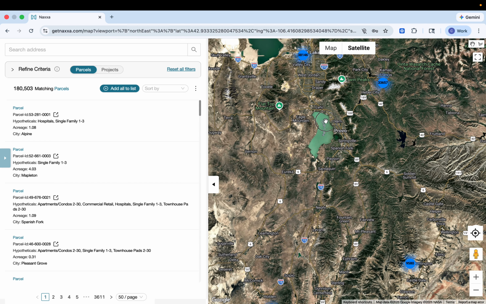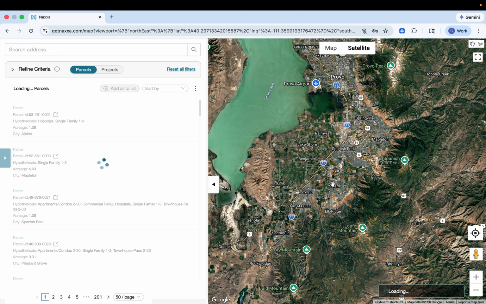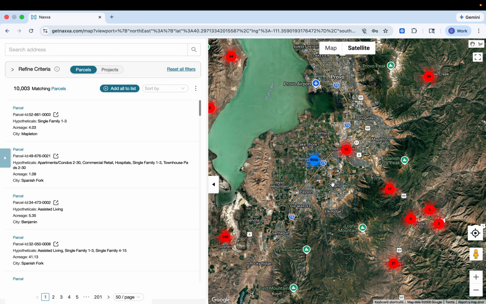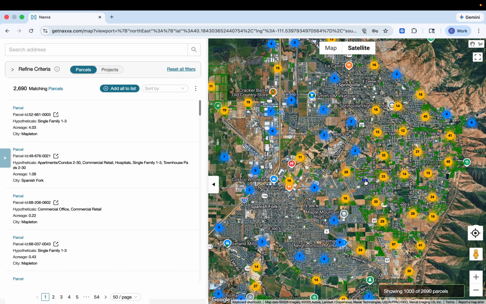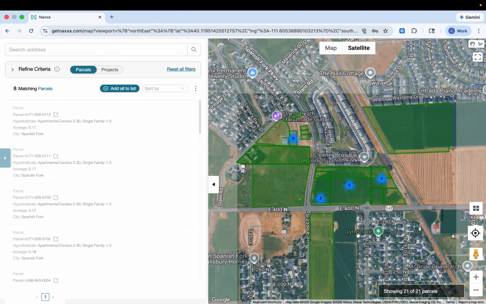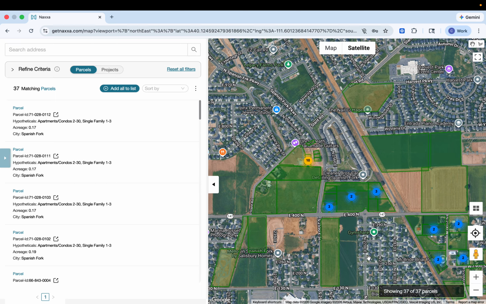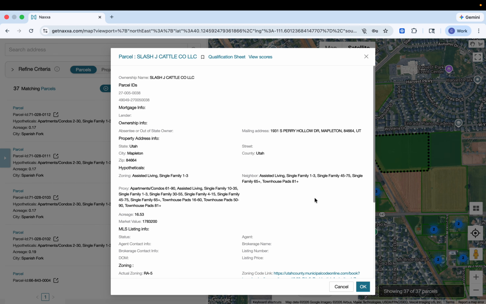So after we determine if something's developable or not, the next thing is, what can be developed on the property, and why? Why would that product and that number of units be able to be built on this property? As you zoom in here, you'll start to see all these different parcels that are highlighted. Let me click on one to give you an example. If I click on this parcel and hit more information, it's going to give you ownership information, mailing address, usually the street address.